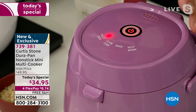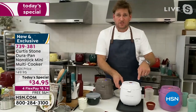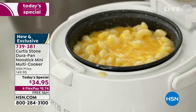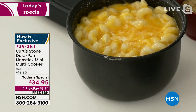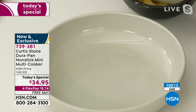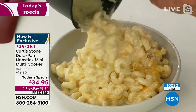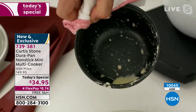Once it's done, it switches over to keep warm. Let me show you what I did in the white model — look at how wonderfully gorgeous this already looks. I lift it out and get a bowl. Macaroni and cheese — so simple and easy. You can see the cheese is all melted on top, ooey gooey and fabulous.